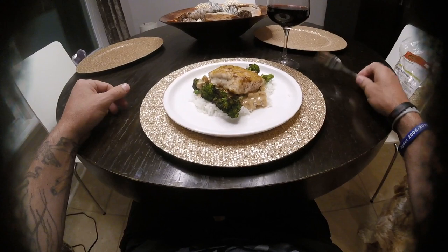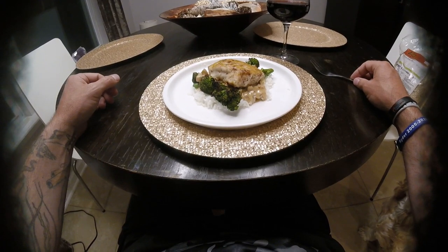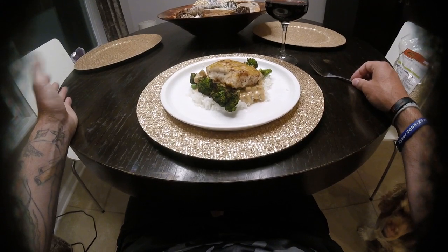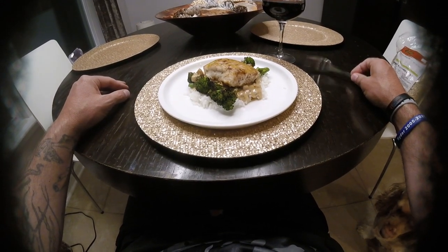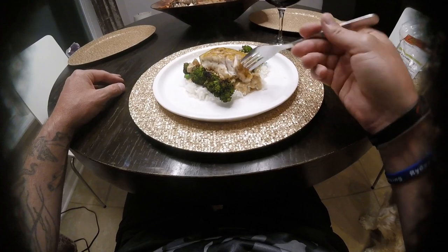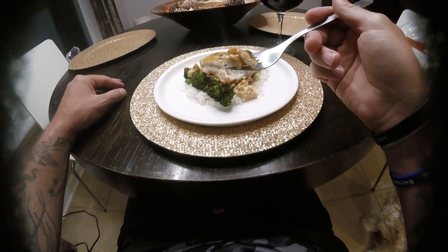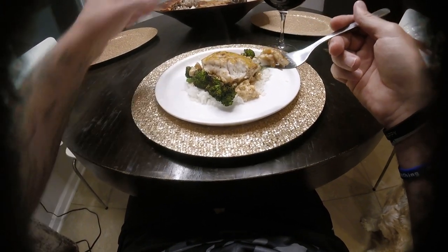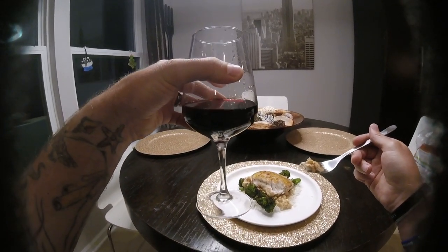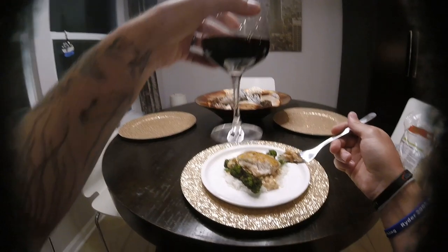And there you have it, guys. I mean, didn't take me more than, you know, 25 minutes. It's a cheap meal, but it looks phenomenal, and it is phenomenal. Fresh fish, you can't beat it. That looks amazing. Coupled with the cream sauce and the rice, and a little bit of the old red wine. There you go, man. It's Redneck Gourmet right there. Let me know what y'all think.